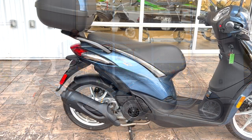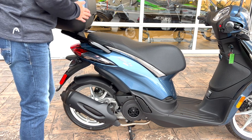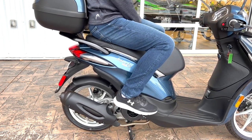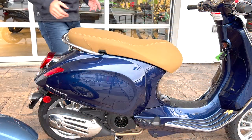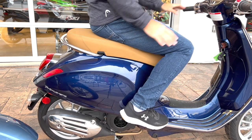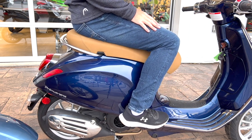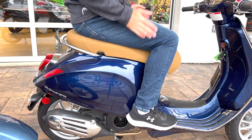If you're talking about taking a passenger, there are differences. A rear case is an available accessory on both vehicles to provide a backrest. On the Liberty, you have fold-out foot pegs for the passenger that go wide of the bodywork. A six-footer can fit on the back comfortably with plenty of room for the driver. On the Vespa, you have permanent foot pegs for the rear passenger. With size 11 feet, my heels come out a little more on the Vespa because of the bodywork shape — it's a slight sacrifice for style versus the Liberty, which gives a bit more heel clearance for the passenger.